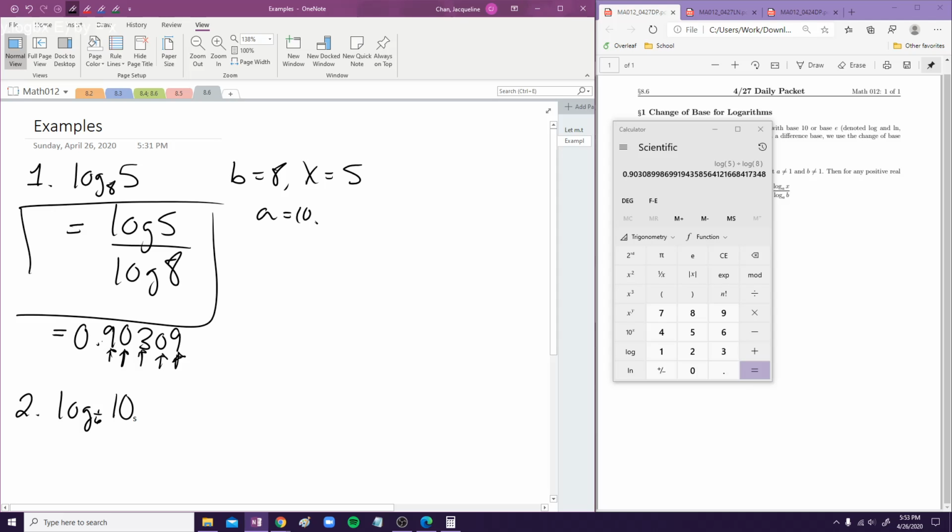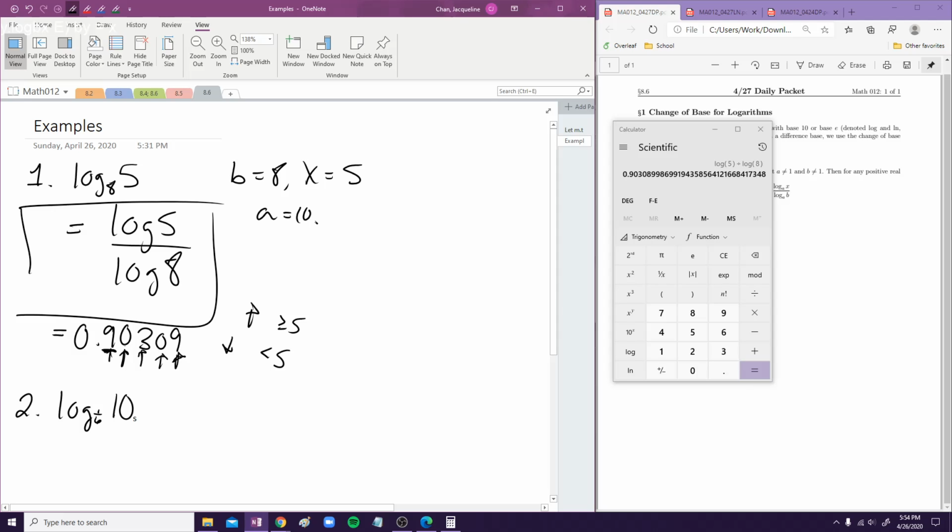If Alex said round to the nearest tenth, this is the tenth, so you have to look at the number next to it and determine if you're going to round up or down. So how do you know? You round up if it is greater than or equal to 5. You round down if that number is less than 5. So this, in the tenths, would still be 0.9.